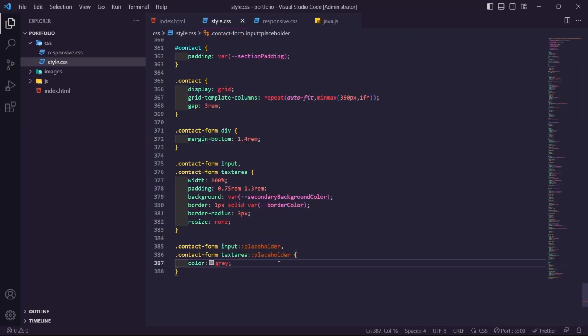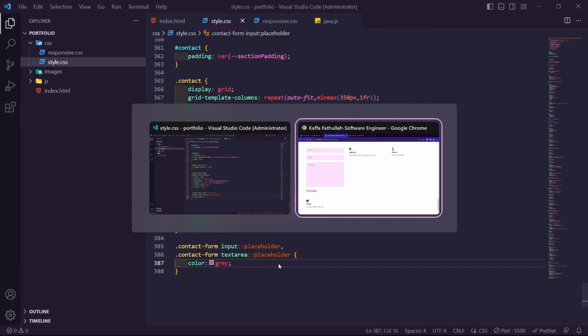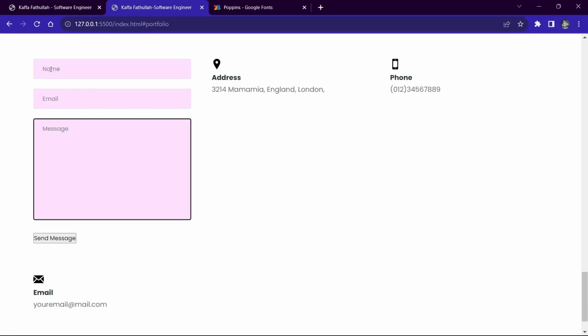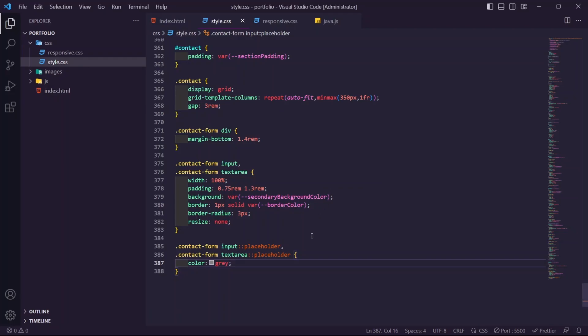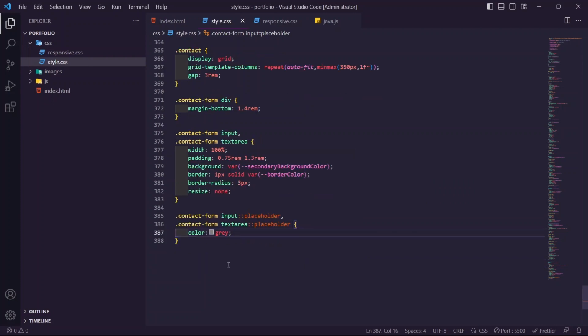Hit save. So this placeholder color is set to gray.